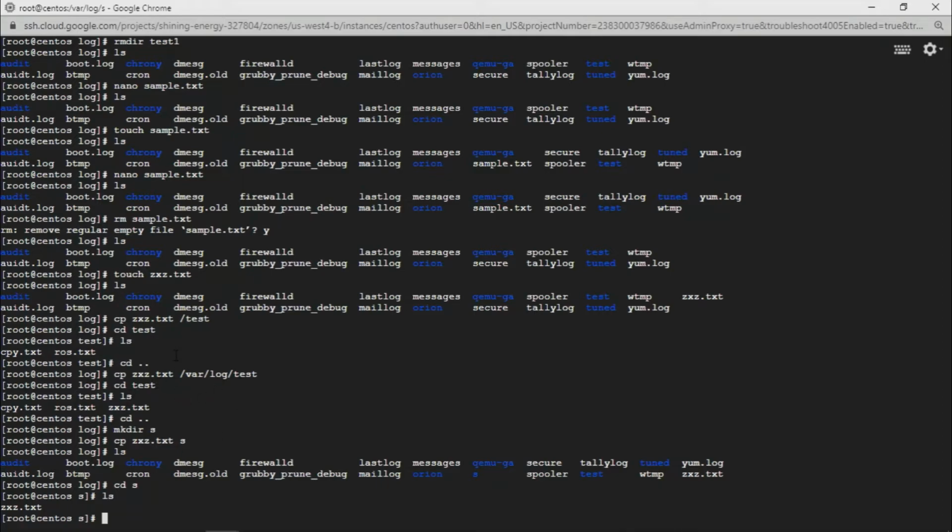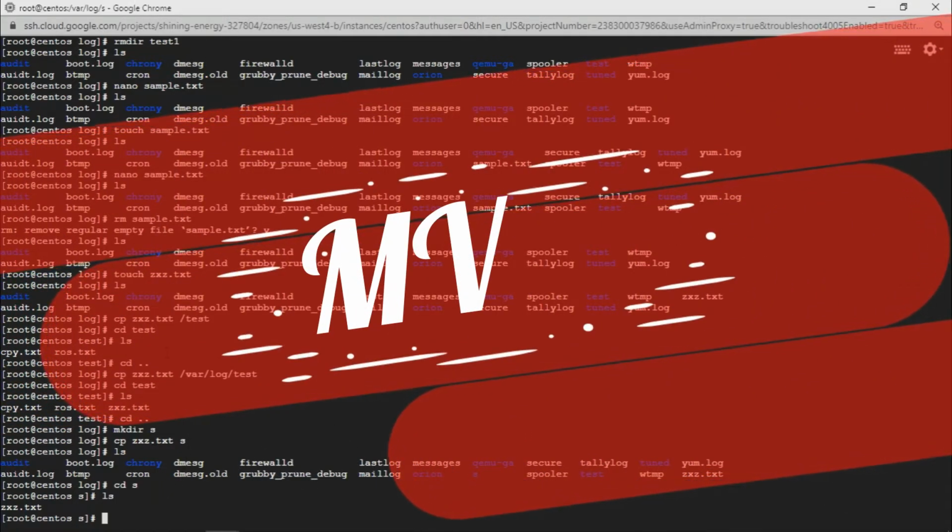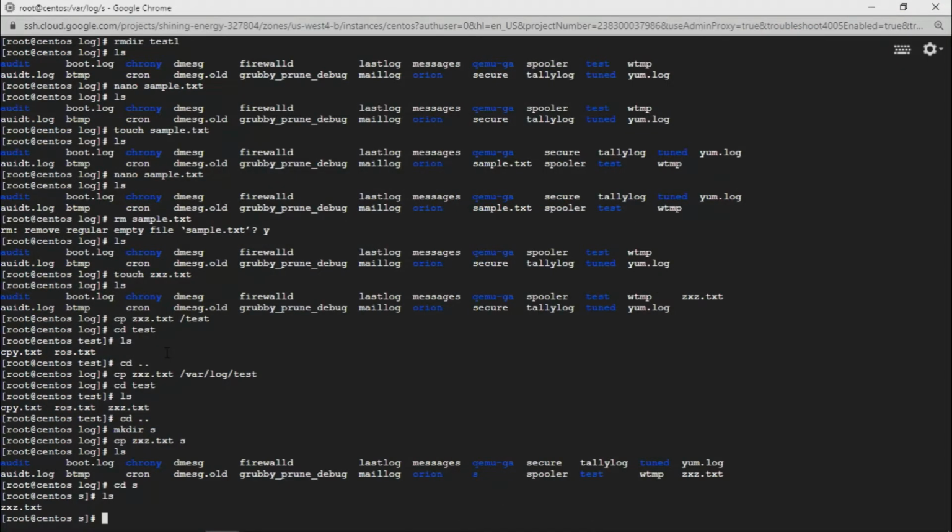So the next command I'm going to show you guys is mv, move. There are two uses for this. One is to move a file, another one is to rename a file. Let's say I am inside the S folder, and there is zxz.txt. Now let's try renaming it.